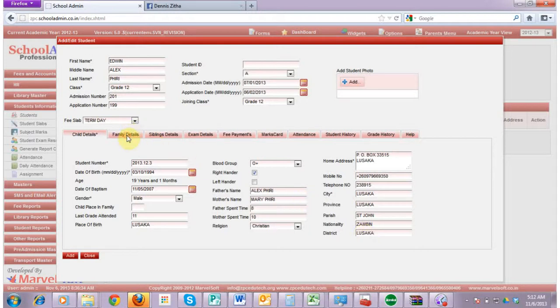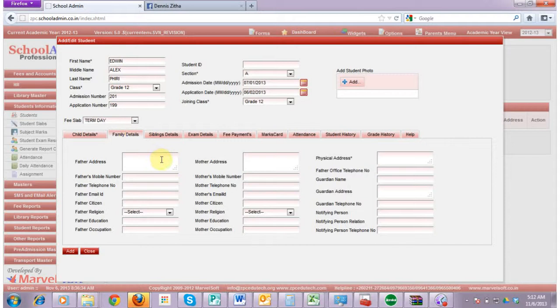Then you go to family details. Father's address as above, mother's address as above. For the father's mobile number, again you put +260.